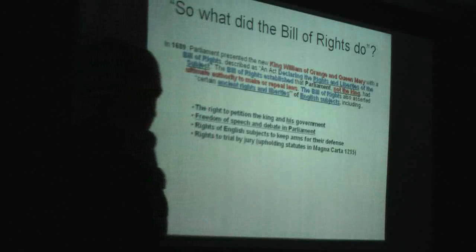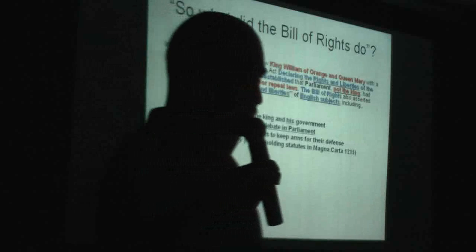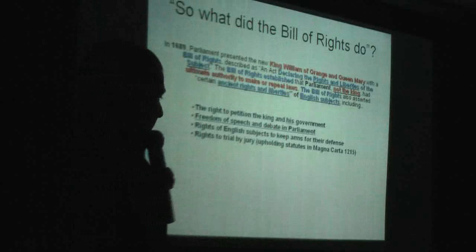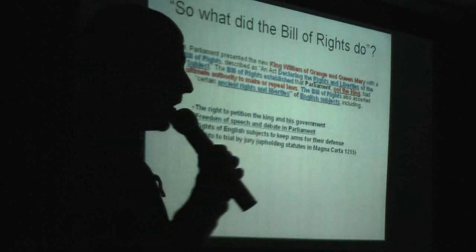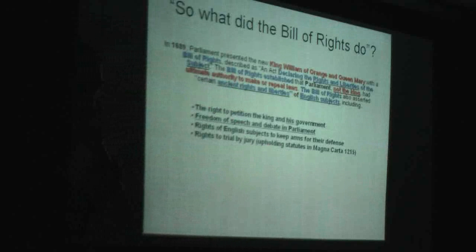Rights to trial by jury, uphold statutes of Magna Carta, which is your common law judgment in front of peers to argue who's right or wrong and if there's any cost or injury involved. That's gone, because you're just paying money now. You will not get justice, because it's not the same system that Magna Carta is.